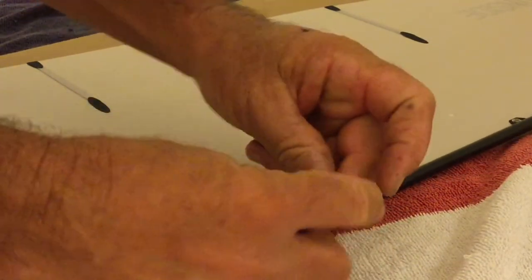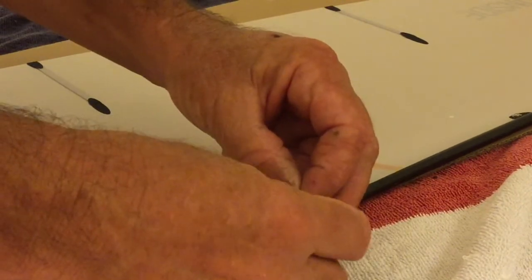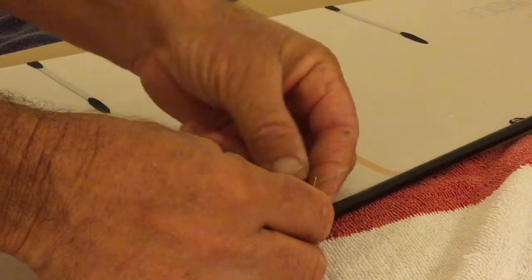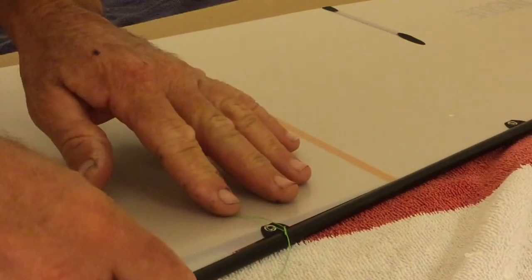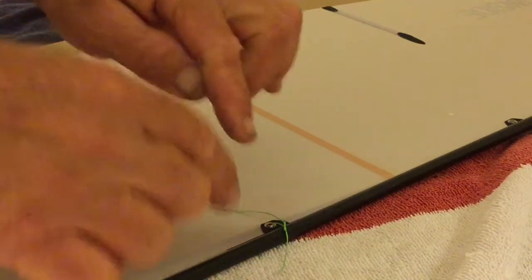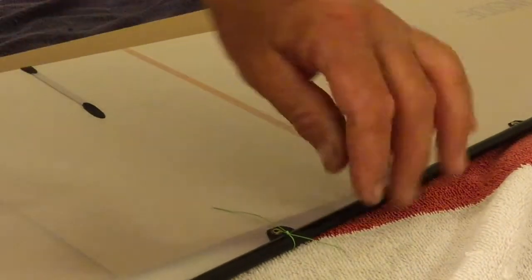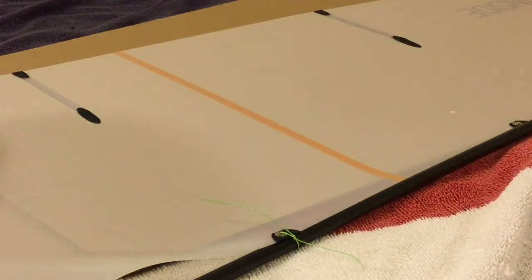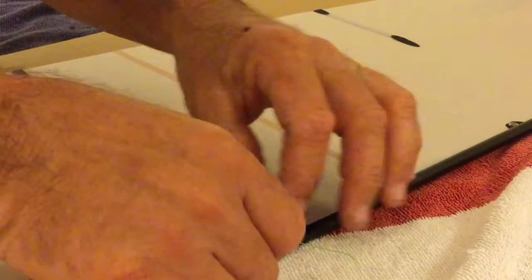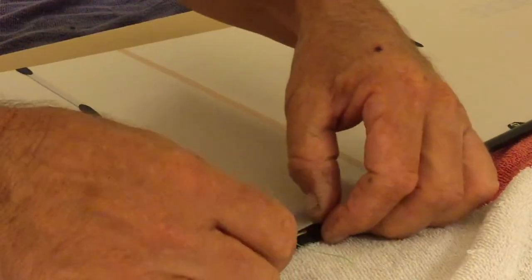And then right over left. And kind of the cool thing about this knot is that you can play with the tension a little here, and I'll show you how. Let me get the knot built here. I just built that reef knot right there, and I can pull on those tails and it'll cinch that thing right down against the mast. So I pulled it tight, and the sail is right next to the mast. Now if I take a screwdriver here or something, I'll use an Allen wrench, I can loosen this up by putting that inside there like that and then pulling out on the knot.